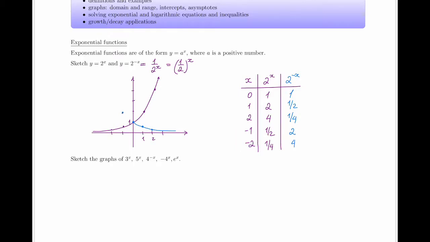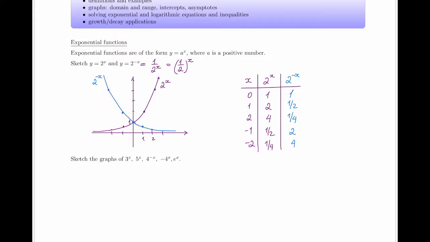So for negative 1 I have 2, for negative 2 I'm going to have a 4, and in fact I noticed that this graph will essentially mimic the other graph, but will be a reflection of it in the y-axis. Okay, this is going to be the general shapes of the exponential functions, where you have the base that's bigger than 1 and the graph will represent growth, and where you have the base less than 1, or the other way to think about it is if you have a negative power, where the graph will represent exponential decay.